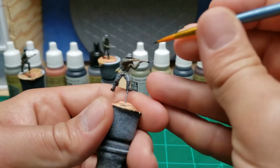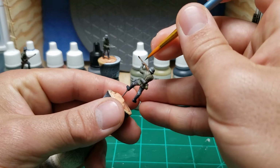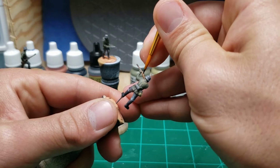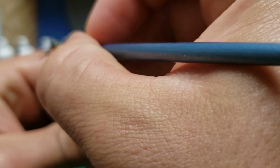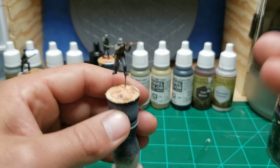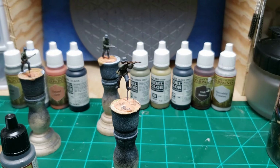And you can stop at this part if you want to, but we're going to take it a step further. Again, it's not necessary. Once you get that black down, it's pretty good. Alright, we're getting some gunmetal. You can use this instead of the black if you want to.